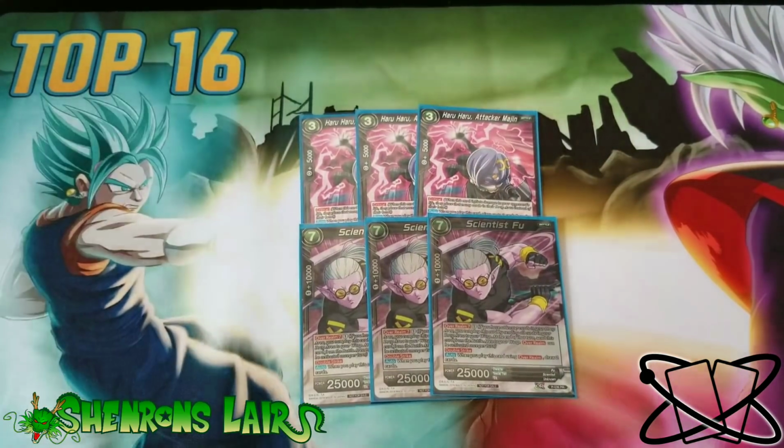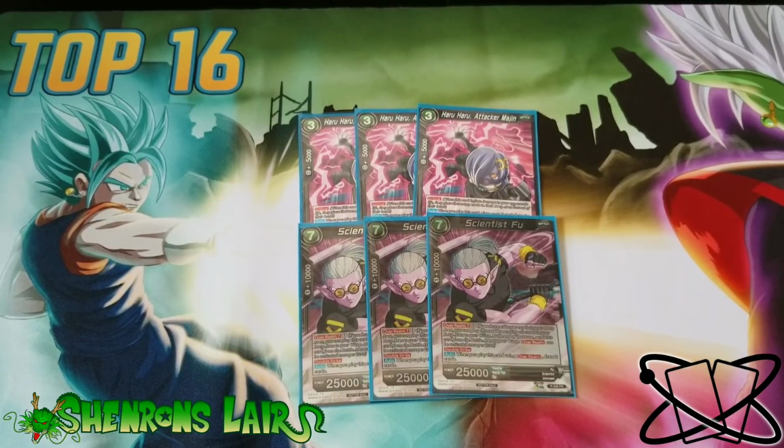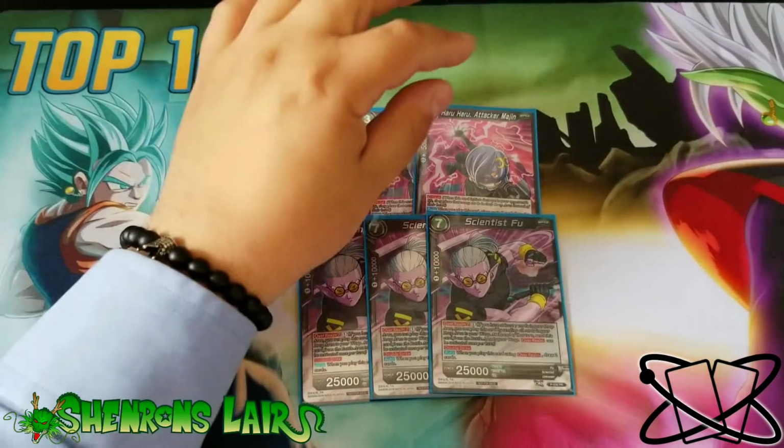So if you bring Haru Haru out and untap all your energy and your opponent's tapped out, you can just swing and throw a double strike Champa on it, and it's going to do double strike crit for 25k. I mean, this deck is really, really fun. It's very aggressive. If you like to play aggro decks, I definitely recommend playing it.